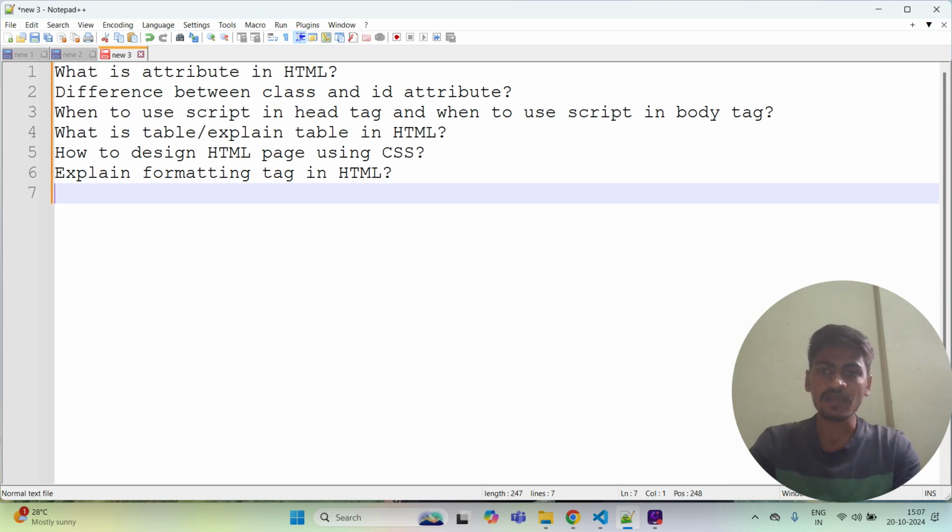Then CSS is also covered. And in a previous video I also explained that sometimes they ask questions on the basis of scenarios. I remember that someone asked me: I have one div, and inside that div I have another div.